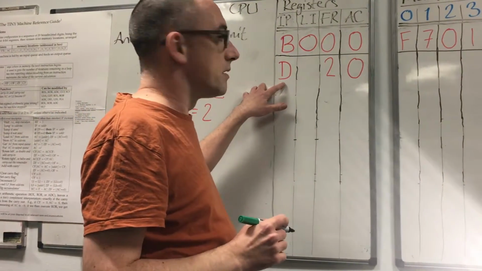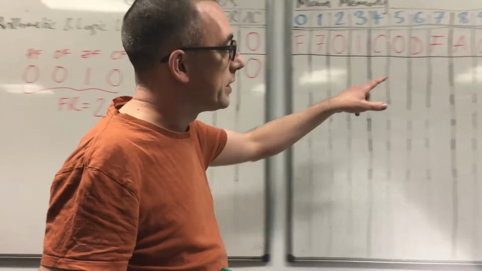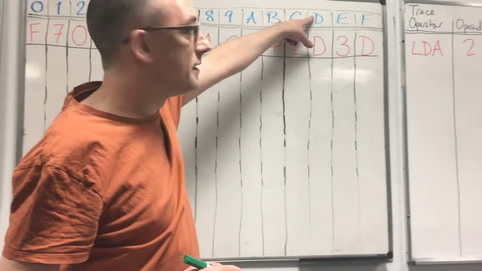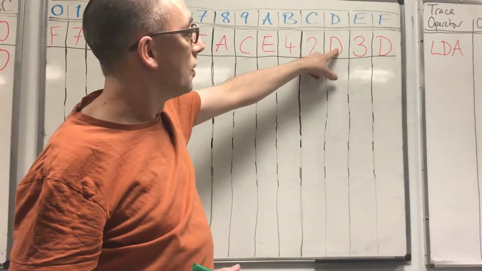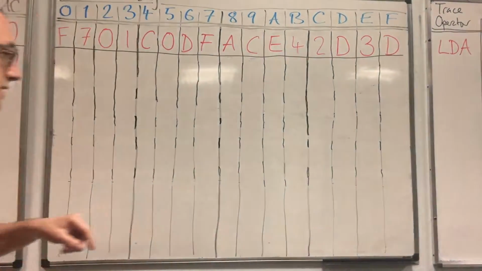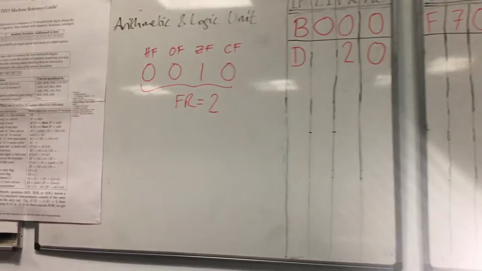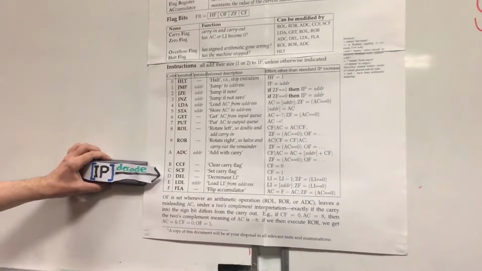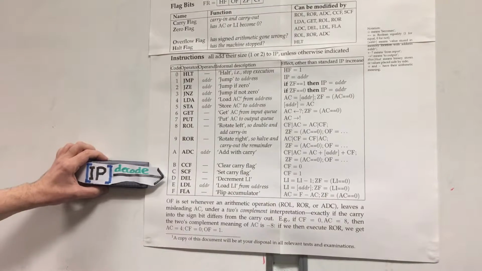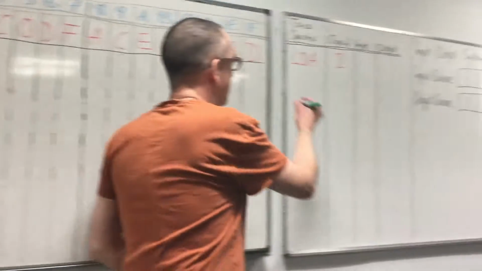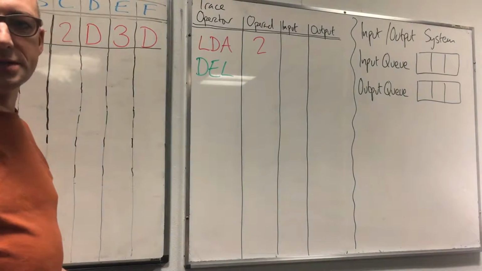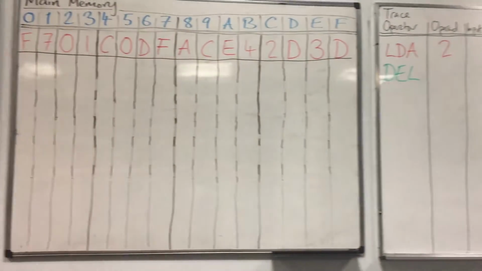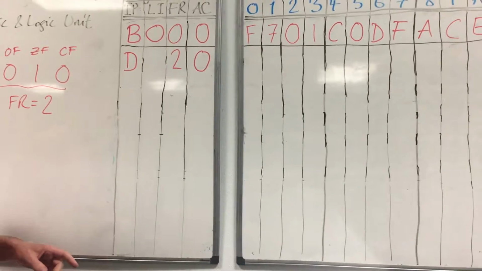From the instruction pointer being D, well, we look at memory location D, and we discover that the code for the operator is, by an outrageous coincidence, also D. Decoding it in the instruction table, we find that D stands for decrement loop index, and it does not have an operand. So we can write that in the trace. Now, what does it do? It decrements the loop index.